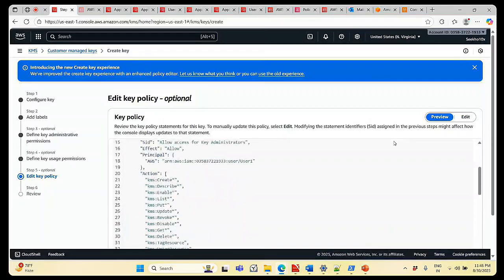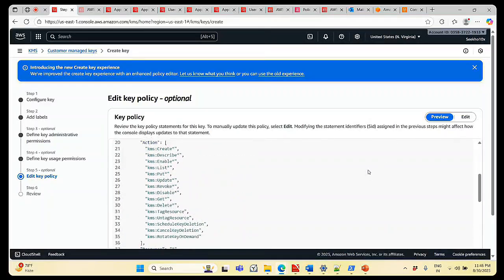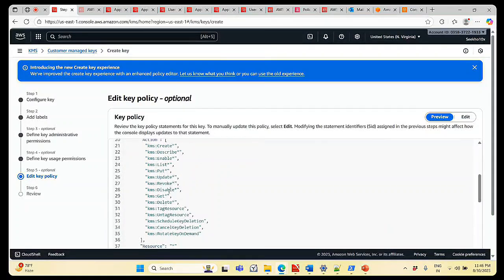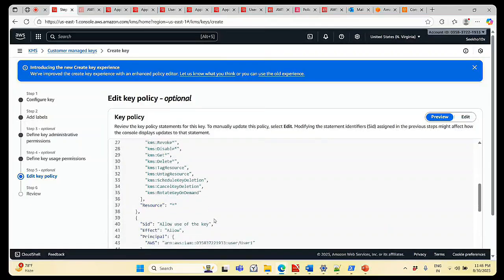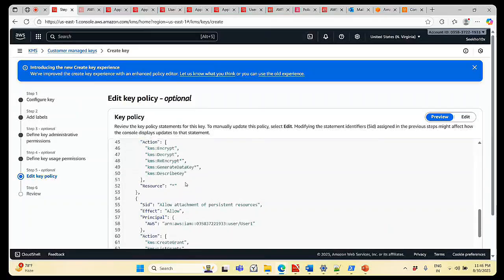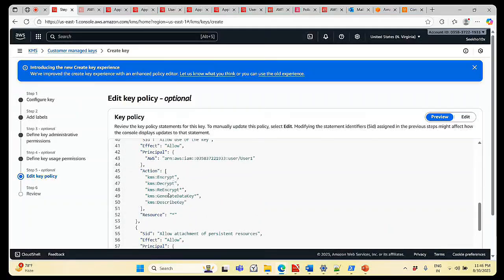This is an editable policy where we can create. You can see the KMS actions that can be performed: create, describe, enable, list, put, update, revoke, disable, get, delete, or schedule key deletion. Everything can be done by the particular user, which is called action: encrypt, decrypt, re-encrypt, generate a data key, and describe keys.